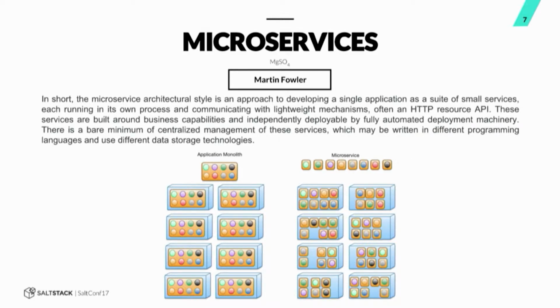But effectively, it looks like this. You have an application monolith. When you're building your application, it looks the same on every single system that you're putting it on. And it's all of the stack put together. Whereas with a microservice, you're basically breaking each of the components apart and utilizing them in ways that they need to be utilized. And this gives you the ability to do a few different things within your architecture of what you're doing.